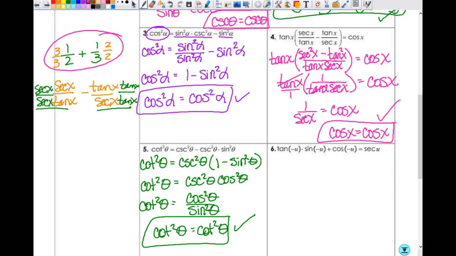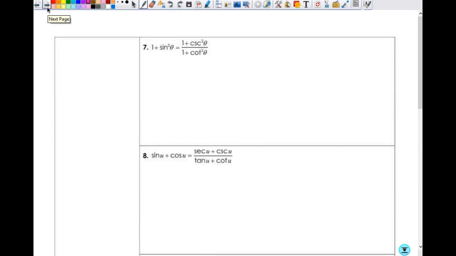Okay. Well, let's look on the back here at number 7. We're going to skip number 6. So which side looks more complicated to you? The right side, okay? So I would say we're going to start here and make this our goal. So I'm going to give you a minute to get started on that and see what you can get done with that, okay? And then we'll talk about it as we go through it together.